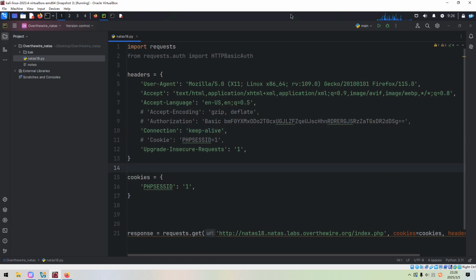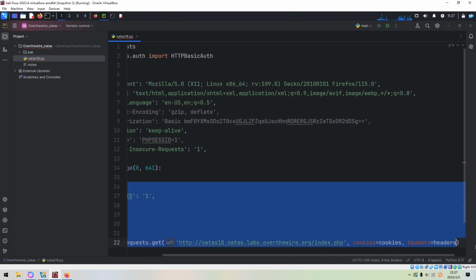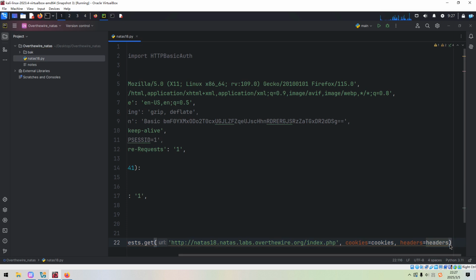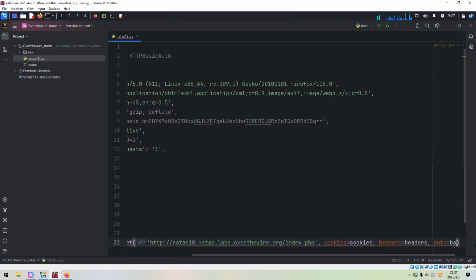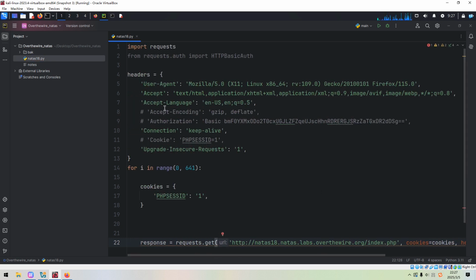Okay, so now we can use a for loop, for i in range from 0 to 641, and we can indent all of the code here. Of course, we need to pass the authentication argument basic, but we didn't define this variable yet.